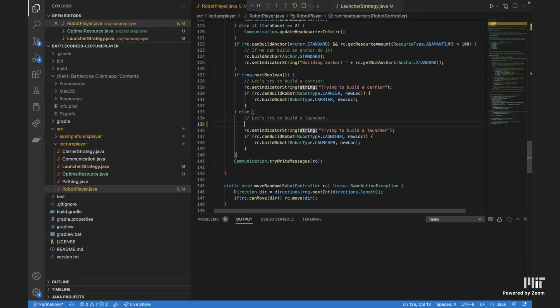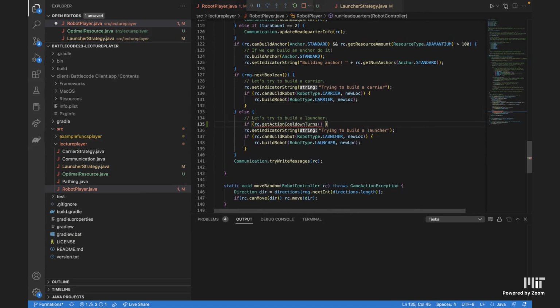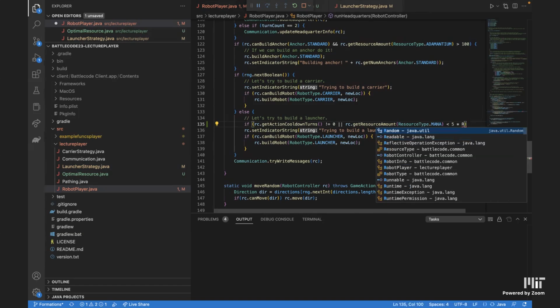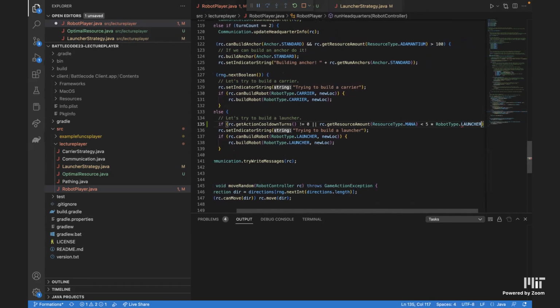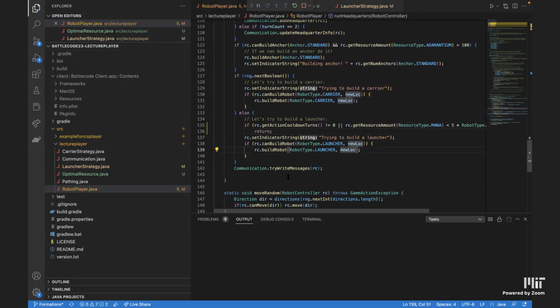Headquarters now have an action cooldown of 2, meaning they can build 5 robots in a turn. So I'm just gonna wait until we have the ability to build 5 launchers at a time. So if our current getActionCooldownTurns is not 0, we have some cooldown, then we can't build 5 robots in a turn. Or if we don't have enough resources, getResourceAmount mana is less than 5 times the resource cost to build a launcher, Launcher.buildCostMana, then I just want to return. I don't want to try building a launcher yet until we've amassed the resources to build 5.